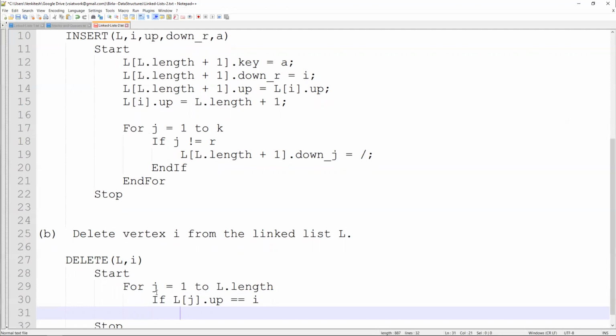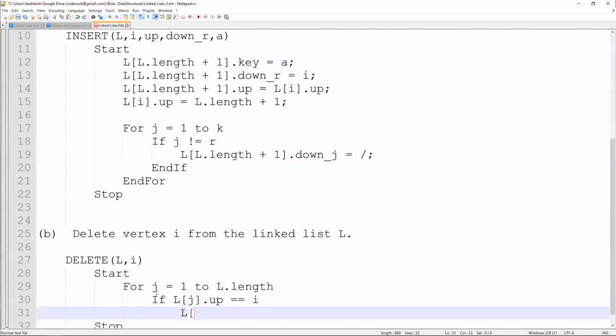What do we do? We reassign this to the up pointer of L of I. That's like saying L of I is now disappearing from the linked list. L of I was pointing somewhere, and some of these Lj's were pointing to L of I. Now you just say the Lj's are going to point to whatever L of I was pointing to. So L of I vanishes.